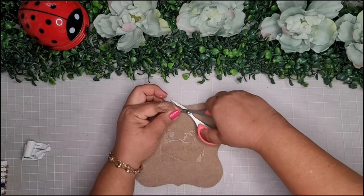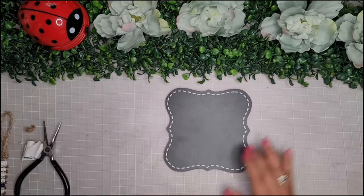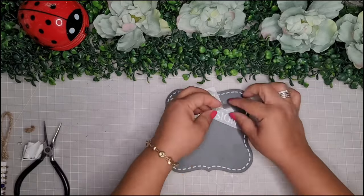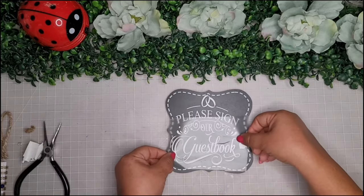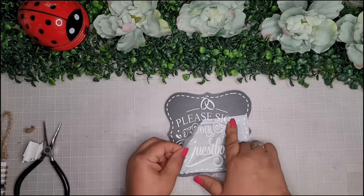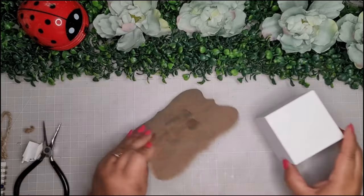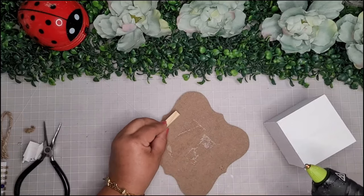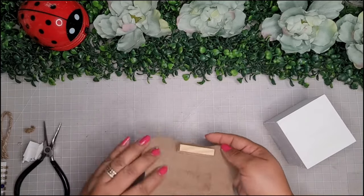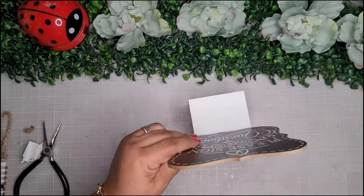The little chalkboard, removing the jute twine, removing the staples. And now with my Cricut, I just cut out a Design Space cut file. And it says, please sign our guest book. And now using a tumbling tower block, I'll just simply adhere one to the back of the frame of this little chalkboard. And then I'll adhere this to the top of this box like this. And I'll secure it extra with more glue.